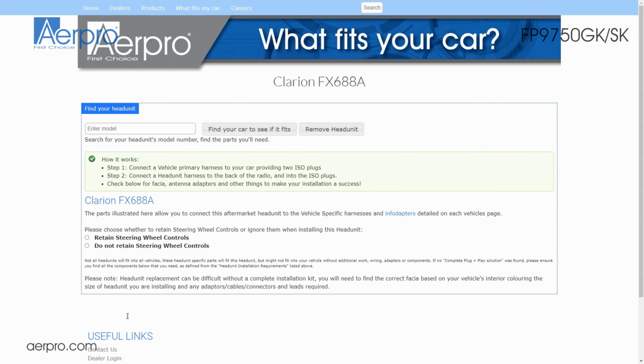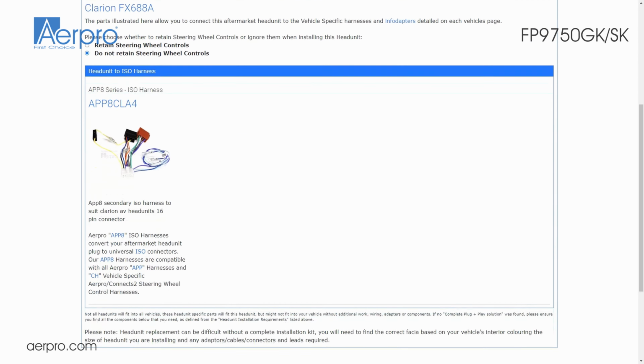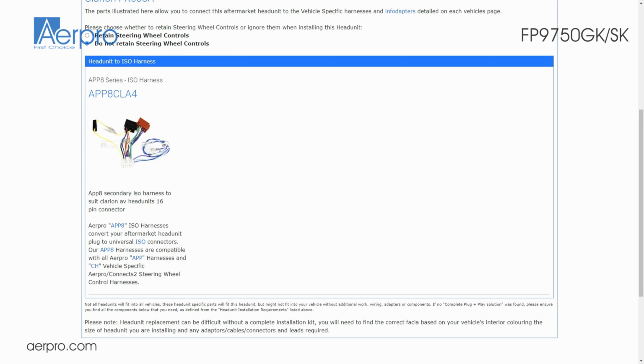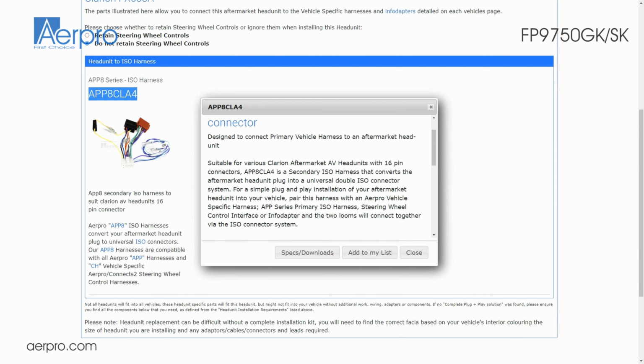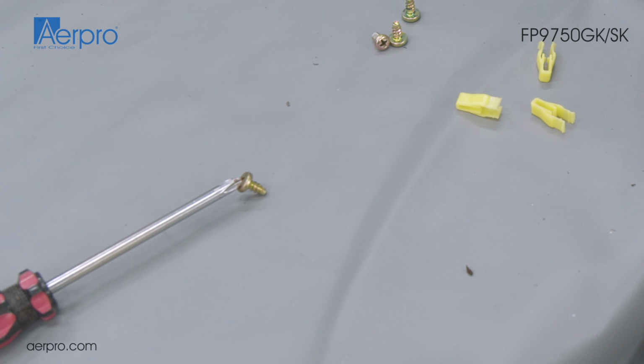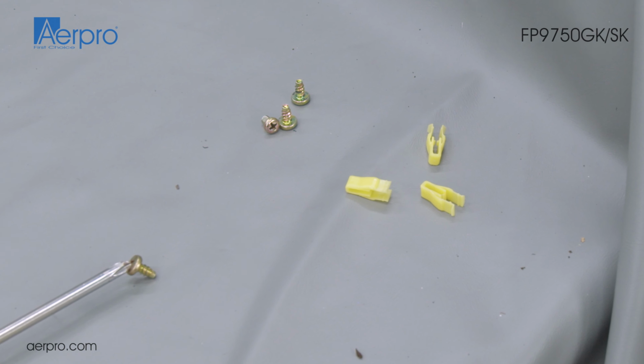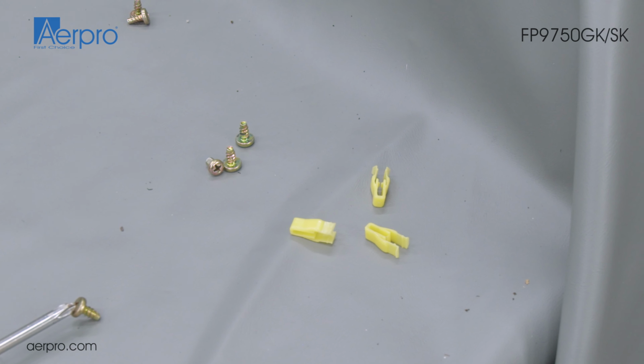Please visit aerpro.com and type in the head unit you wish to install in order to find what head unit ISO harness you will need. A small chart is also visible on the side of the gift box to help with selection. We will use most of the existing screws from your vehicle for most of the installation, so be careful in placing all removed parts in a safe location for later use.